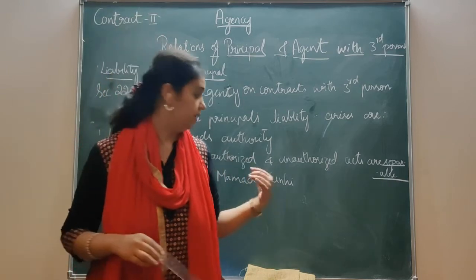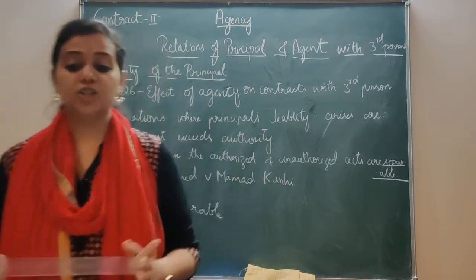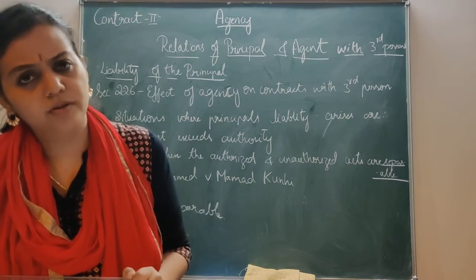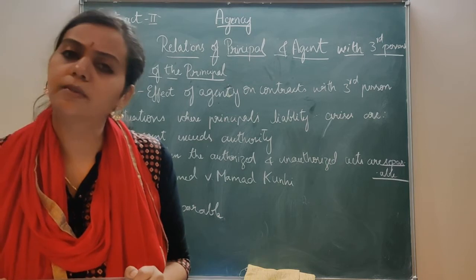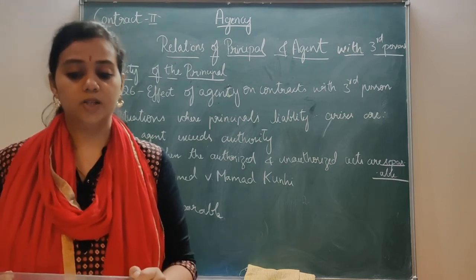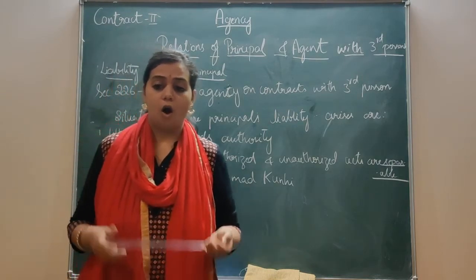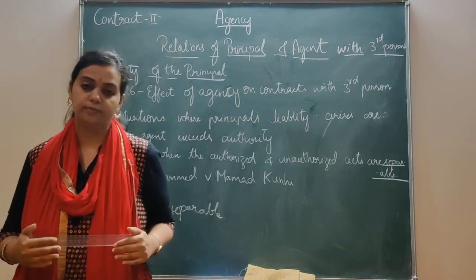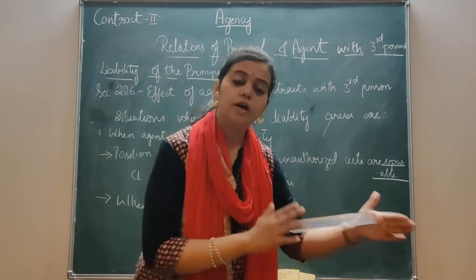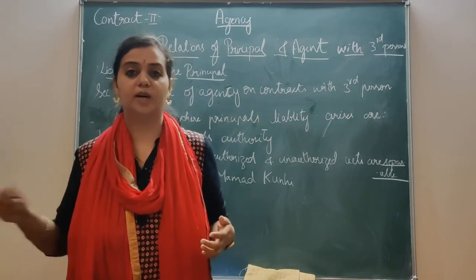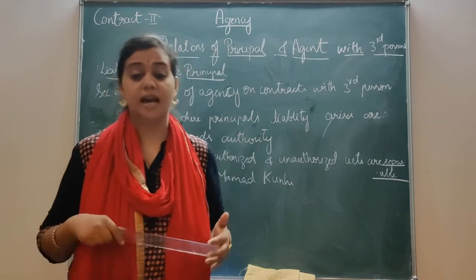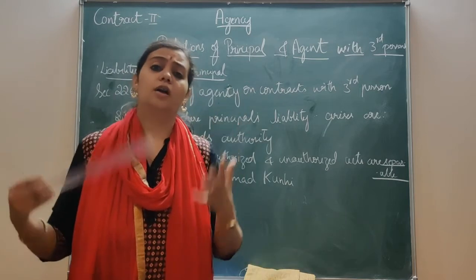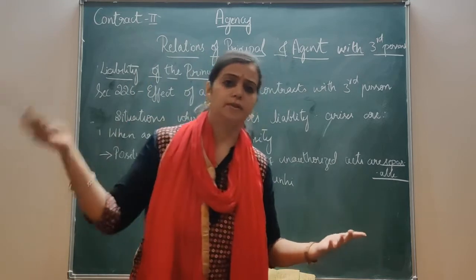The second point where the liability of the principal arises is when the agent receives notice on the principal's behalf. In case he receives any notice on behalf of the principal, how does the principal become liable? The third one is when the agent commits any fraud or some other wrong against the third person. Remember, we are talking from the third person's perspective. So how does the liability arise from the agent entering the contract with a third party for his authorized acts as well as unauthorized acts? The agent has certain authority, right? And still, if he is exceeding his authority, without authority he is entering certain contracts, how is the principal liable?